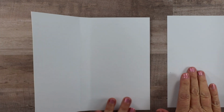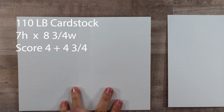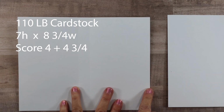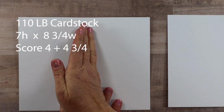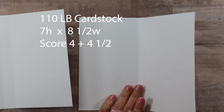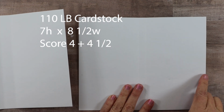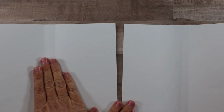And for our 2 pieces, I have my first one cut to be 7 high by 8 3/4 wide. It's scored at 4 inches and also 4 3/4. My second piece is 7 high. This time it's 8.5. It's scored at 4 and 4.5. So this is going to give me a wider spine on one side so that we can fold it all up, and it will help to capture all of those layers.